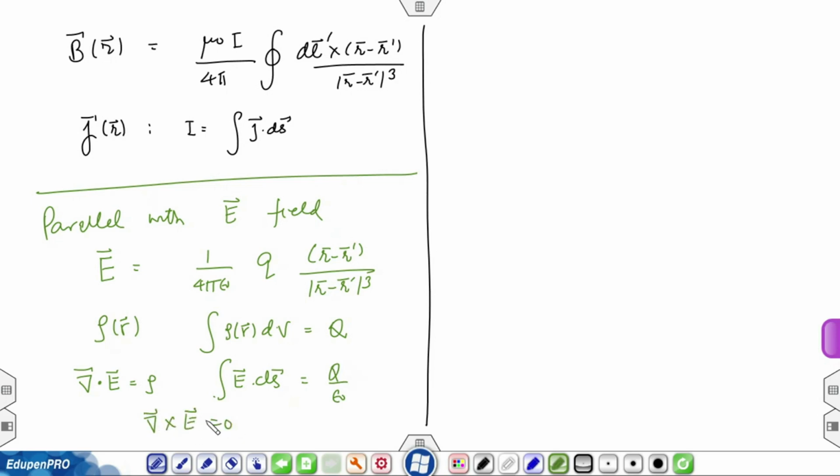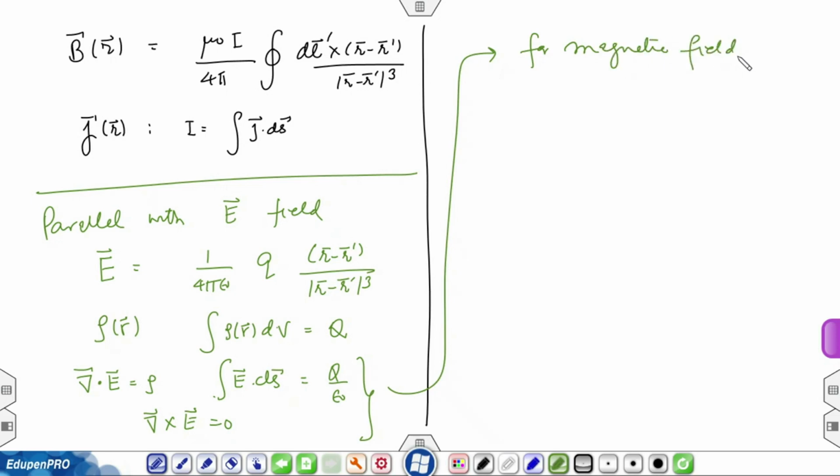We would like to have something similar to this for the magnetic field, because we saw once we had these differential equations, the curl and the divergence of E, calculating E became quite easy, right, through Helmholtz's theorem. And we also had in the electric field something called the potential V(r). So, again we would like to have something similar for the magnetic field. So, without really showing how this comes about, let us write those equations.